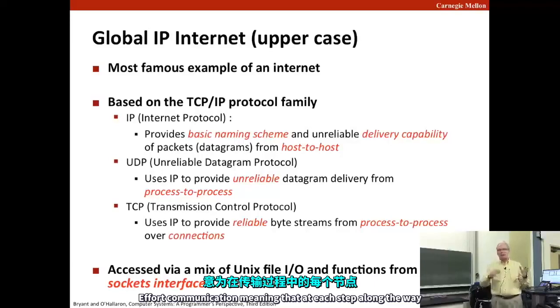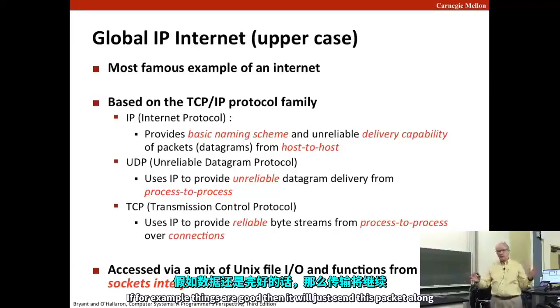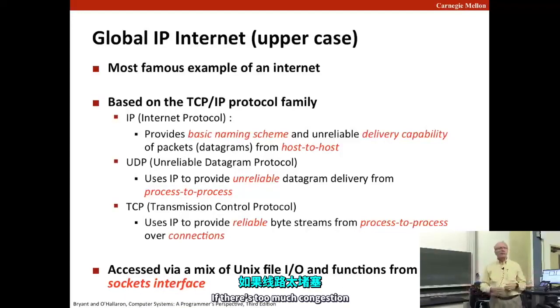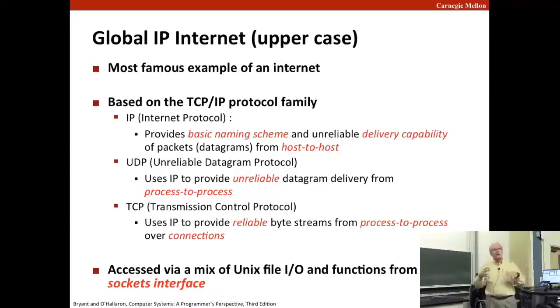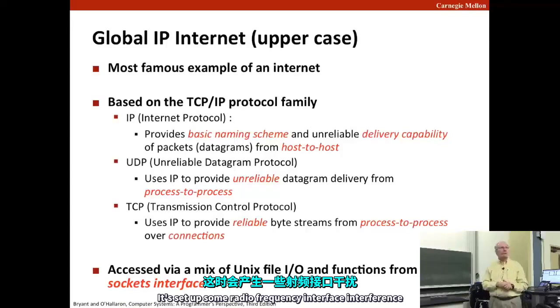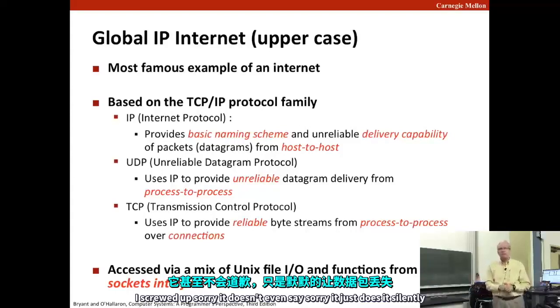communication, meaning that at each step along the way, if, for example, things are good, then it will just send this packet along. If there's too much congestion, or somebody's turned on their microwave oven and it's set up some radio frequency interference, then at the IP level, it just drops that packet and says, whoops, I screwed up, sorry. It doesn't even say sorry, it just does it silently.